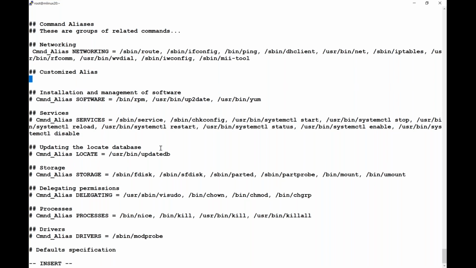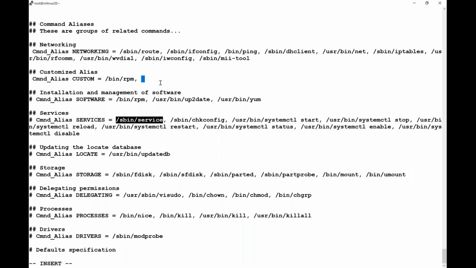The syntax to use is Cmnd_Alias, alias name in capital letters, equals to. I'm just copying and pasting it, and I'm going to remove the word networking and call it CUSTOM in capital letters. Now I want to put inside it /bin/rpm command, comma, space.